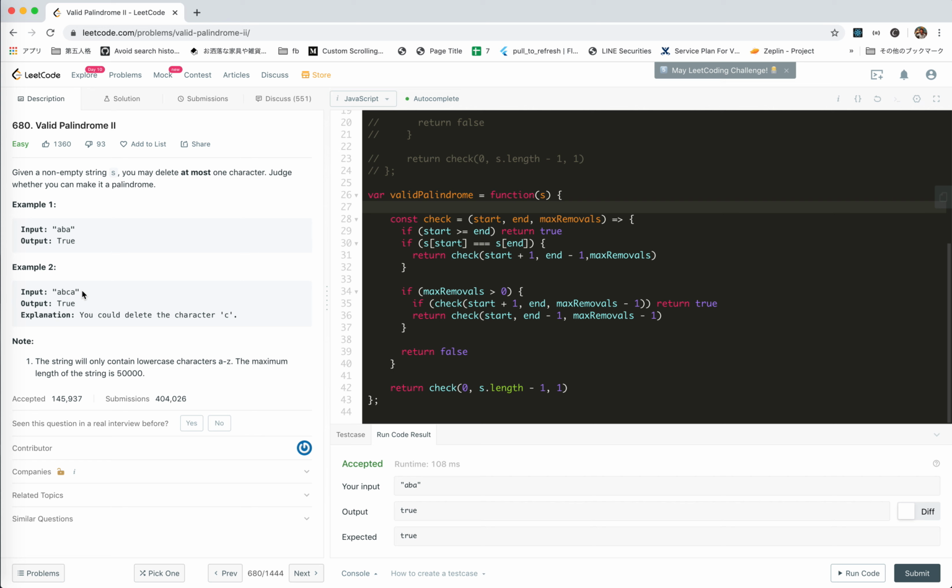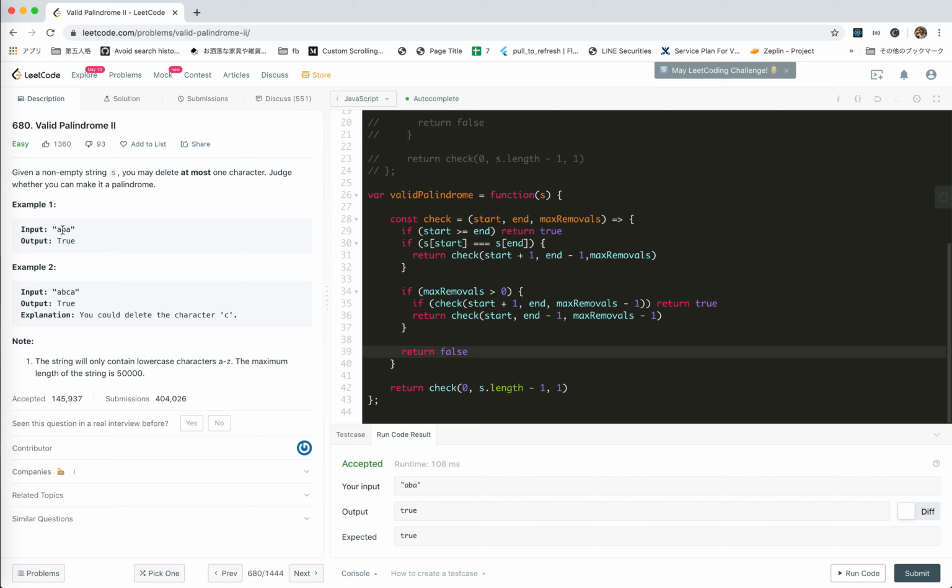So yeah, if we remove a character anywhere for this string, the center will be here, right? Between B and C. If we remove A, it will be C. If we remove C or A, it will be B. So we can do it better maybe without recursion. We could choose the center, at most 1 character, so there will be at most 3 centers, and we can do expansion like that.